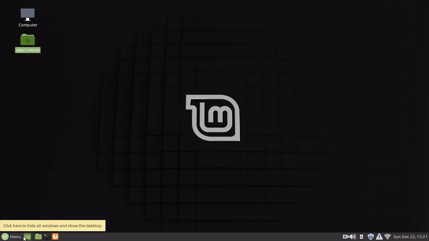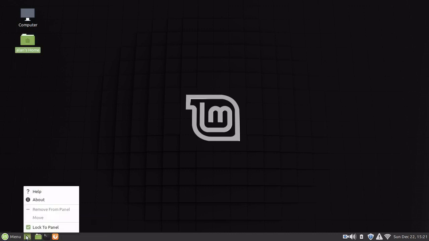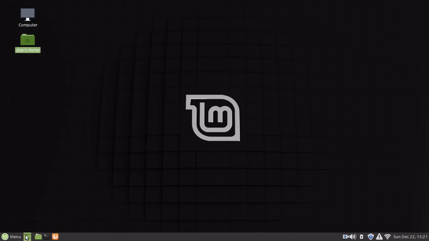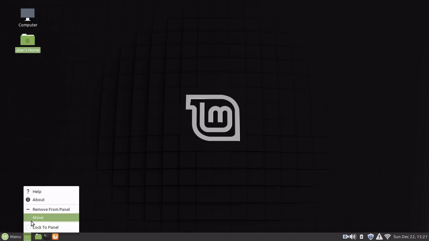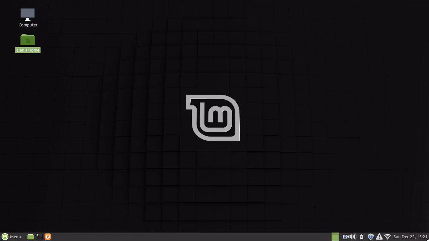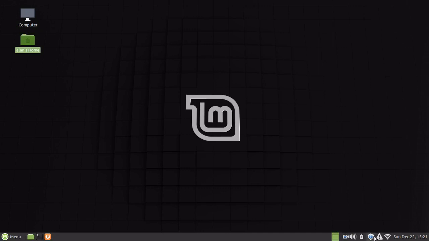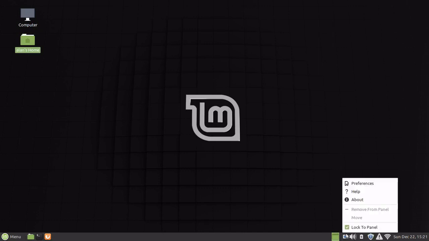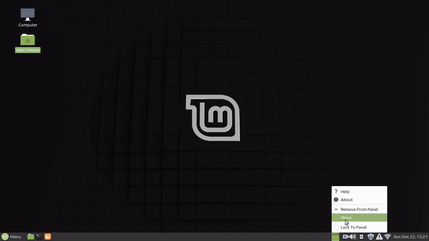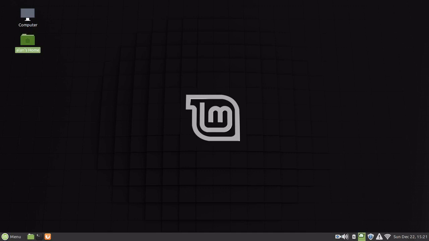I actually don't like that right here. So we're going to go ahead and move this over here. I like it over on the other side. I don't like the fact that these are all locked to the panel. Now I can just move it.